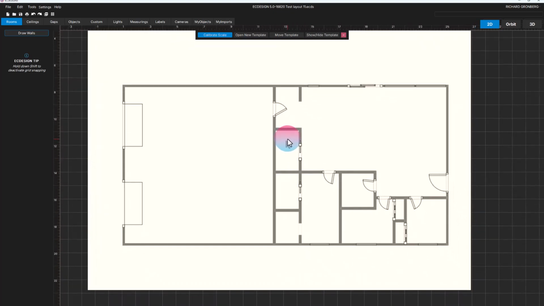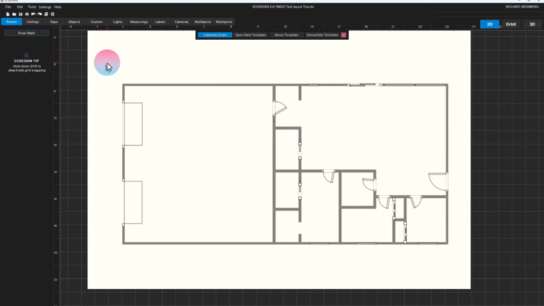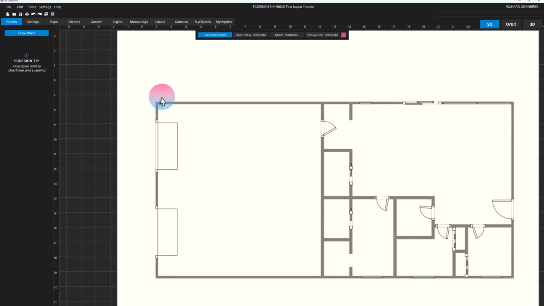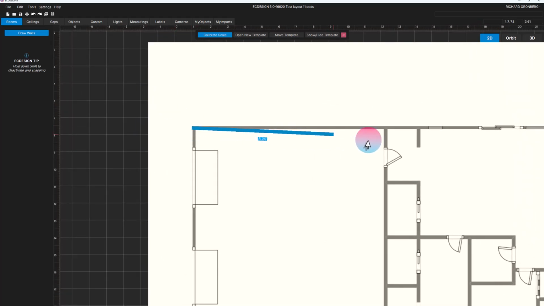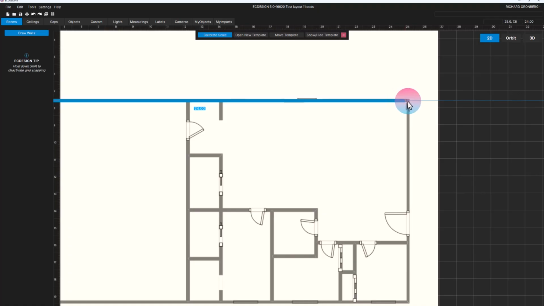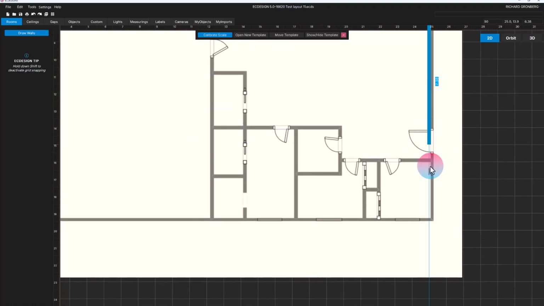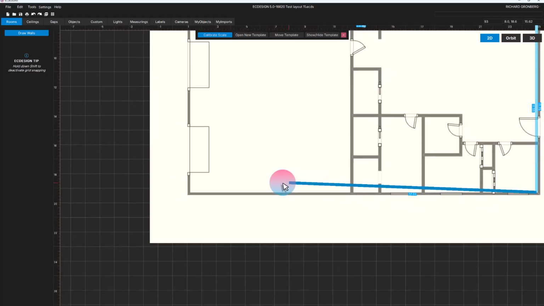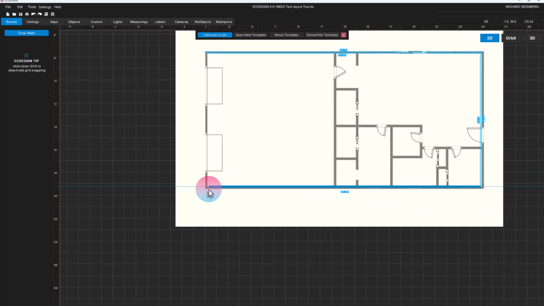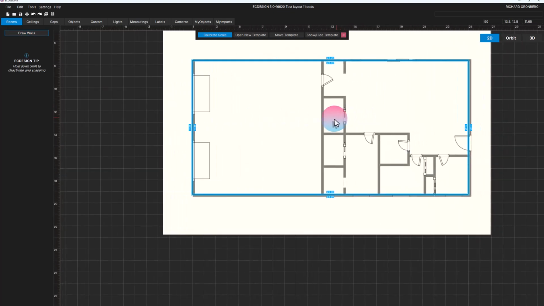So then I'm ready to start tracing my walls on top of this. So I simply click on Draw Walls. That becomes blue, so that means it's active. And then I can zoom in and start by tracing. And I often use, or always use, a real mouse with a scroll wheel and left and two buttons. Then I can click the right button to pan, like this.